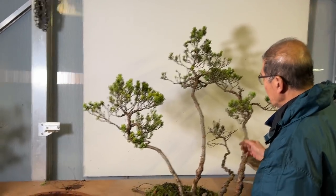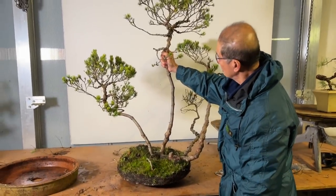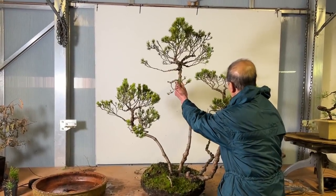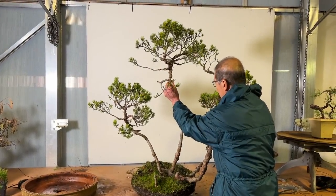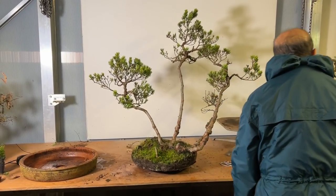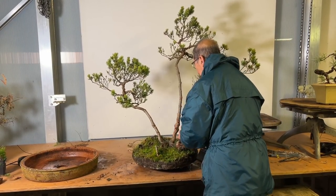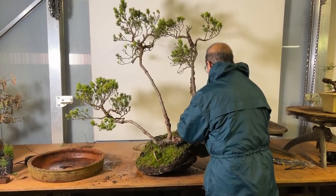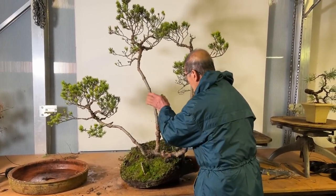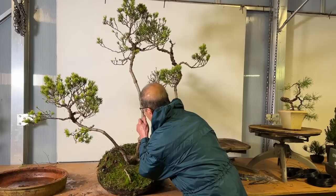What are the different options? I can wire it with thick wire and bring it forward like that. And with wire, I can wire it to bring it like this. But rather than go to the extent of wiring it, what if I prop the tree up at a different angle? So when I put it in its new pot, it will be at a different angle. How about doing this? This is where it gets very exciting.